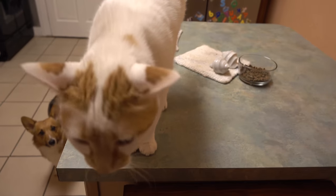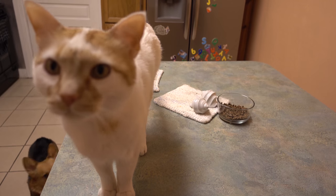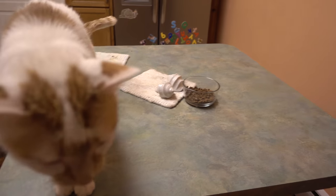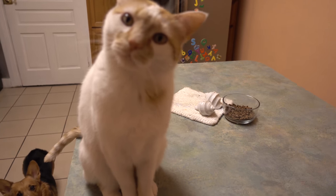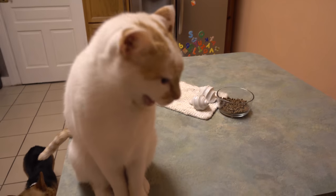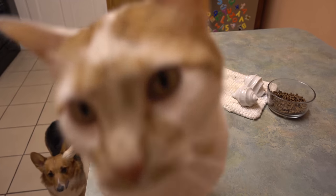What do you want? There's food in your bowl. Go get the food in your bowl. What are you giving me a hard time about? There's food in your bowl. What do you mean? You have food in your bowl. Go on. Go eat your food.